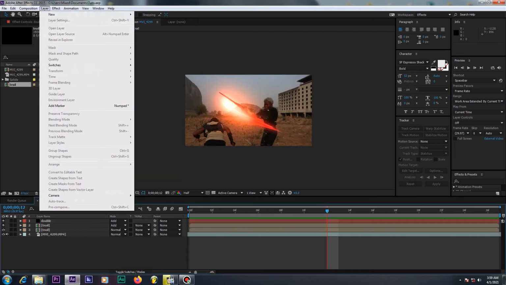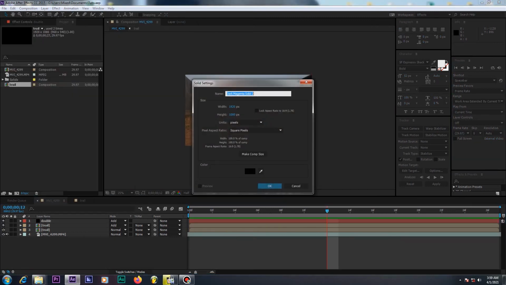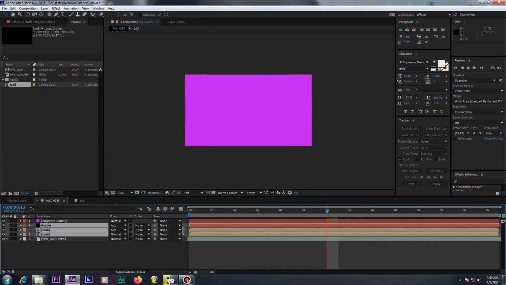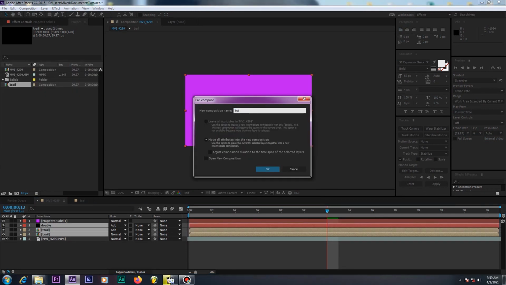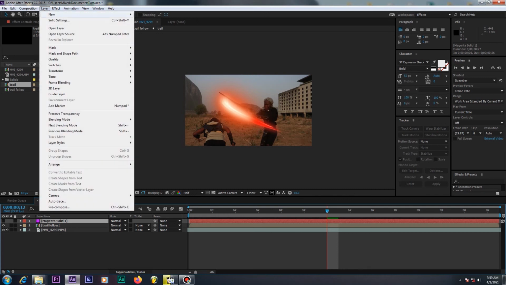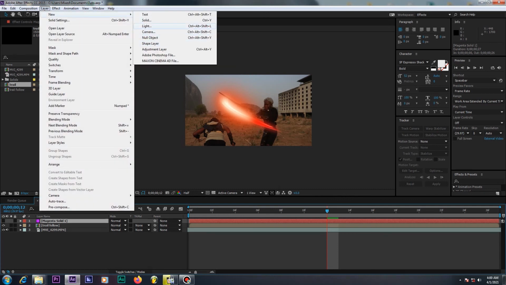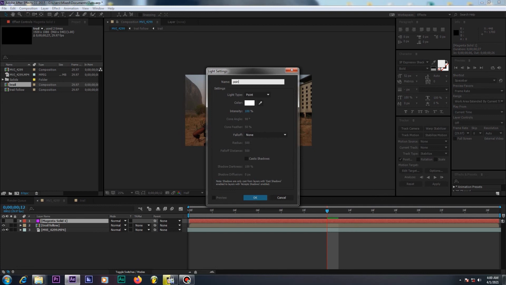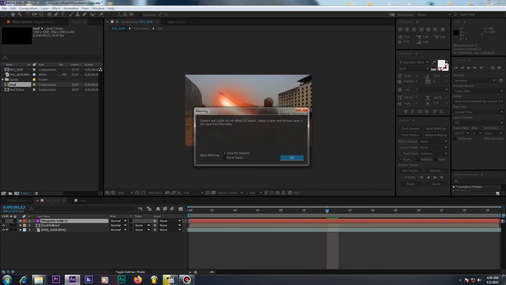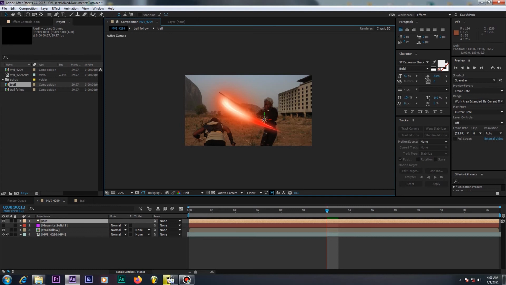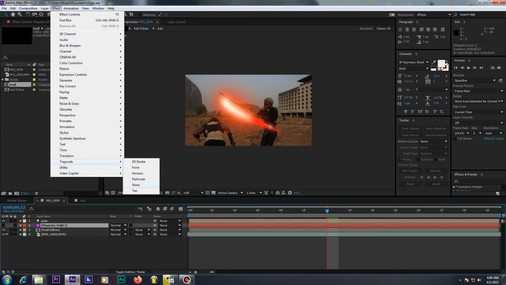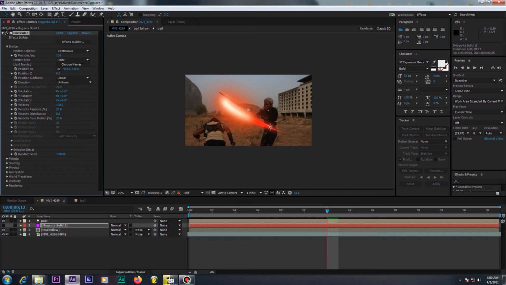So I'm going to create a solid, and then I'll make sure to pre-compose the two trail layers and then create a light. So you can name the light whatever you want, but be sure to leave the light type at point. So I'm going to click on the solid, and this time I'm going to add another third plugin from Trapcode called Particular. Now once that is done, I'll need to select a name for the emitter and then also change the emitter type to light.